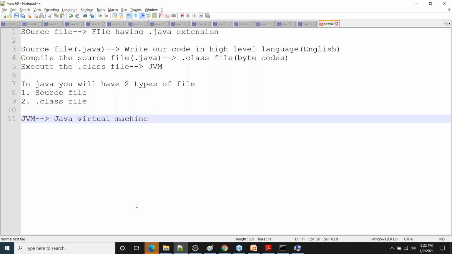Inside the folder I will create a source file and write the code using Notepad++. I will compile the source file and run the code using command prompt, so that you at least know how to compile and run Java code using command prompt. From tomorrow's classes, from the next sessions, we will be using Eclipse in the class. Is that fine with everyone?